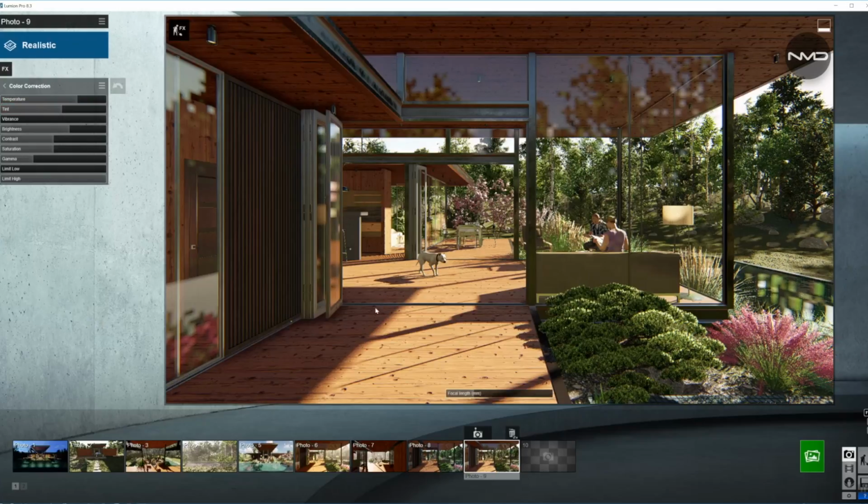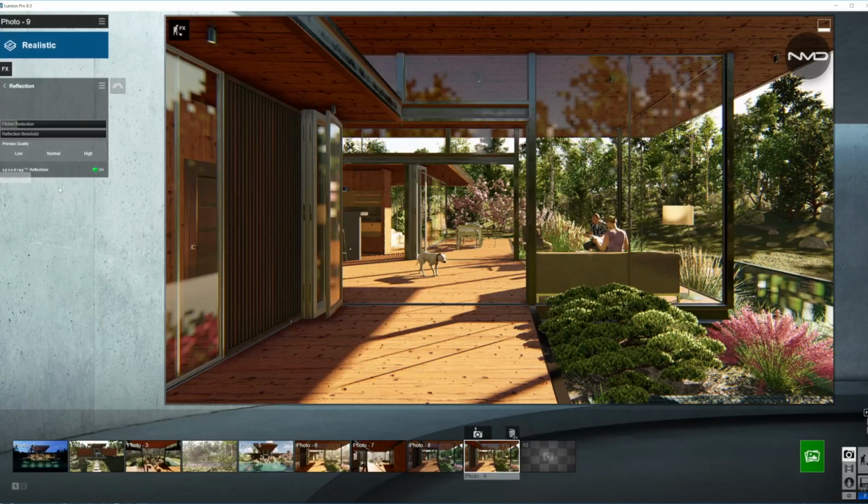As I mentioned, we're looking for some morning sun, which means it's gonna have sharp shadows, and the color of the light or the sun will be quite warm. So I'm going to bring the temperature up somewhere around there. As you can see, it is already warming up the whole picture. Just a little bit of vibrance to make the colors pop. Perhaps a little bit of contrast as well. And I'll leave it at that for now.